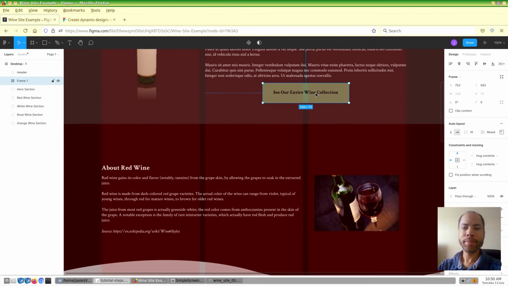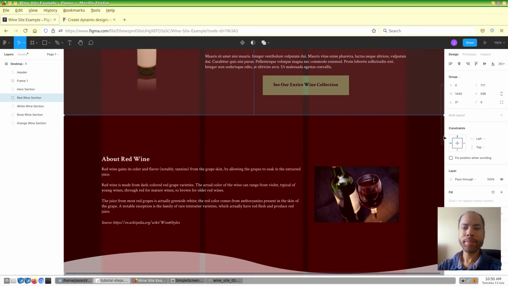Let's move this button down a little bit, just to have a little bit more space between the button and the paragraph above it. That seems good.